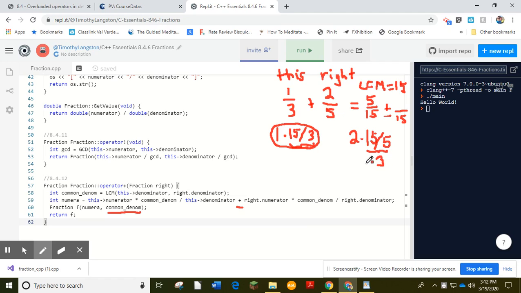And the reason I'm multiplying 2 times 3 is because my number for the denominator on the right side is 5, but it became 15. 5 times what is 15? The answer is 3. So I multiplied the bottom by 3, so I need to multiply the top by 3. So 2 times 3 is 6.